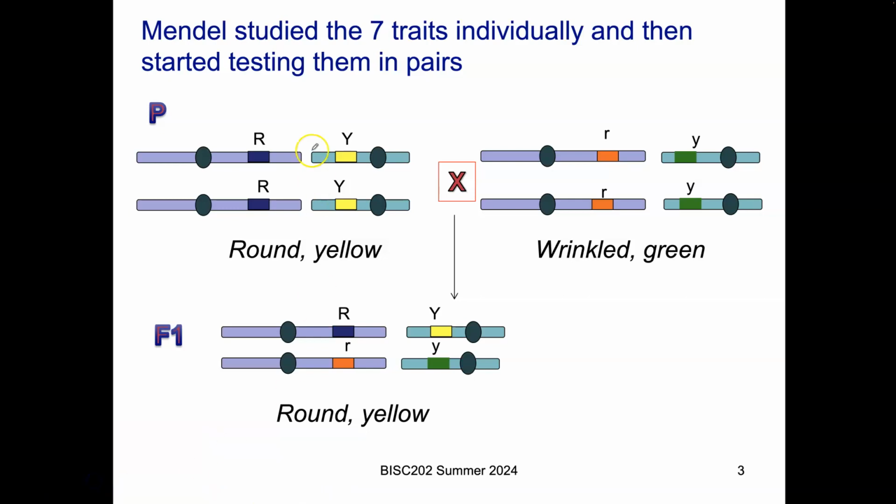Let's do red. And so for the P generation, he crossed pure breeding round and yellow. So the seeds can be round, or they can be wrinkled, sort of shriveled. And they can be yellow in color, or they can be green in color. And so he crossed round and yellow, pure breeding P's to wrinkled and green, and of course got F1 that showed the 2 dominant traits. Okay, and so we're just going to look at these briefly.